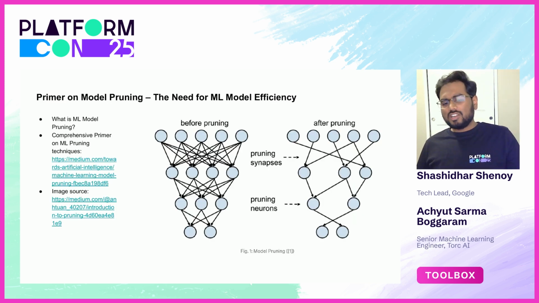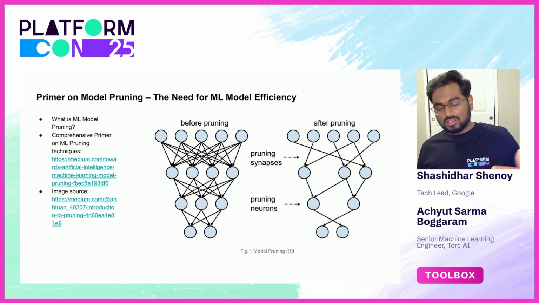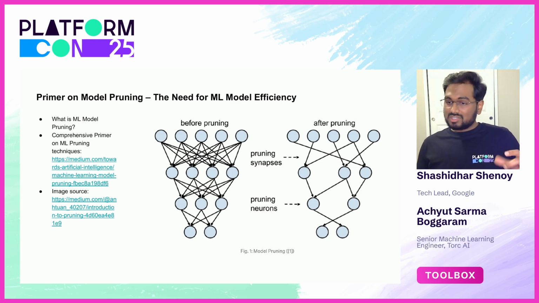So, what is machine learning model pruning? It's literally the idea of removing redundant weights or weights that don't generally contribute to the final inference outputs. So for example, if you have a machine learning model weight that is below a certain threshold, you simply zero it out, and that is an example of unstructured pruning. There are also structured pruning approaches where you simply remove entire subgraphs, and you can do this randomly and see if you can fine tune it a little bit and achieve the same level of performance.